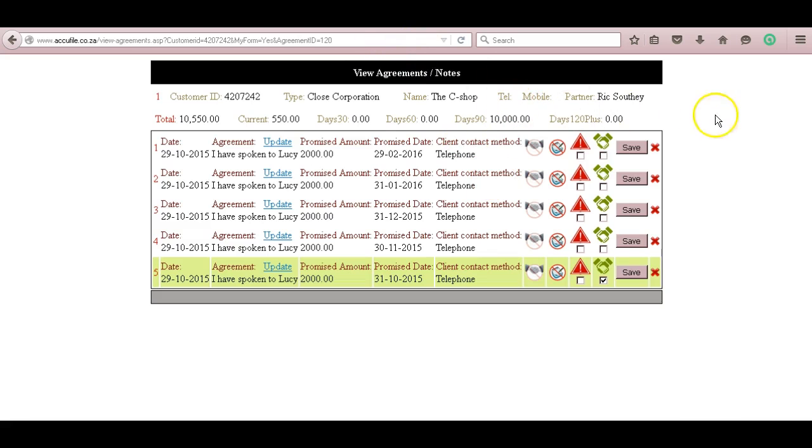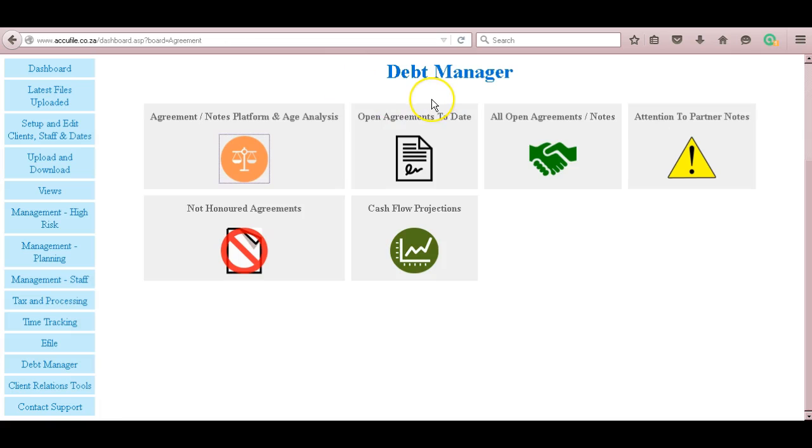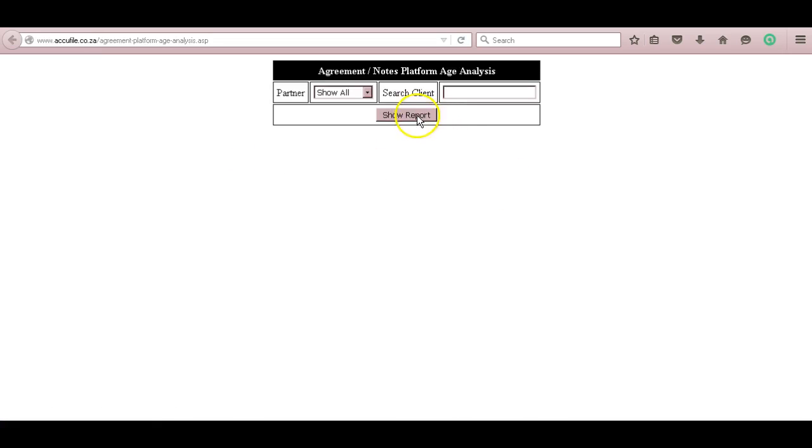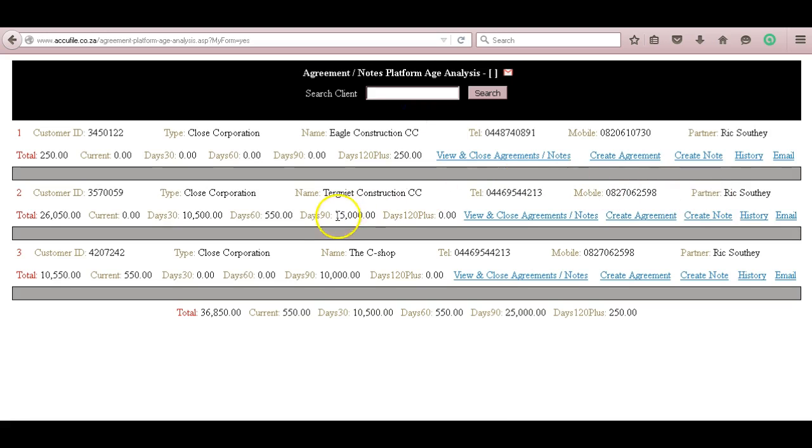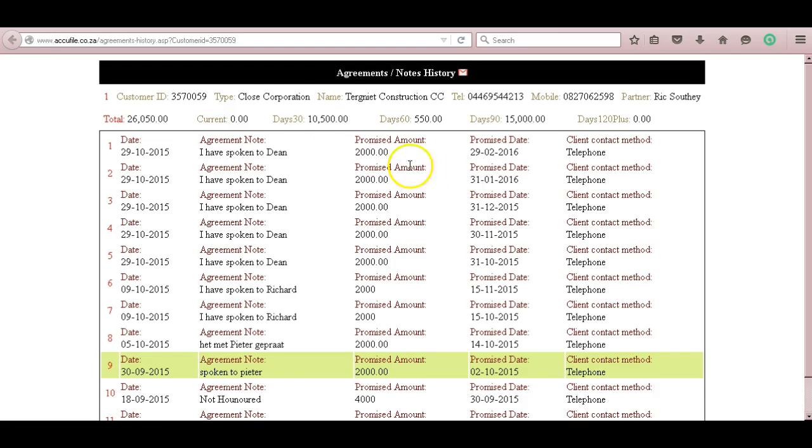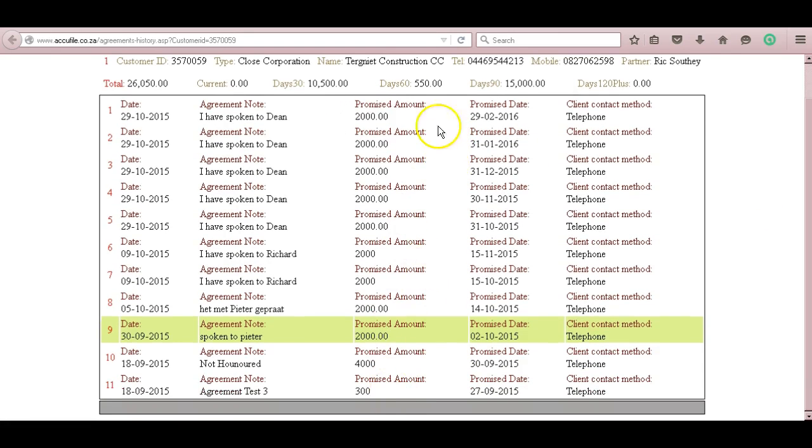Okay, the last thing that I would like to show you is the history that you can pull. So it's actually very nice. If you go in there, I'm just going to take an old demo one, say this one here, Tergniet Constructions, and I'm going to the history. You can see actually the whole history of this client here.